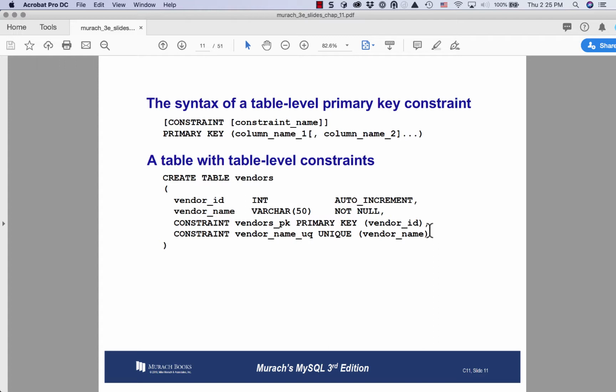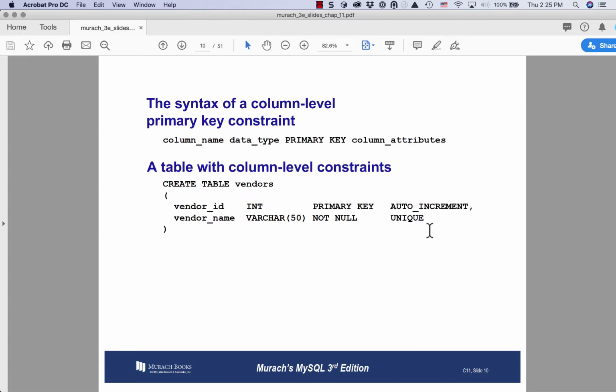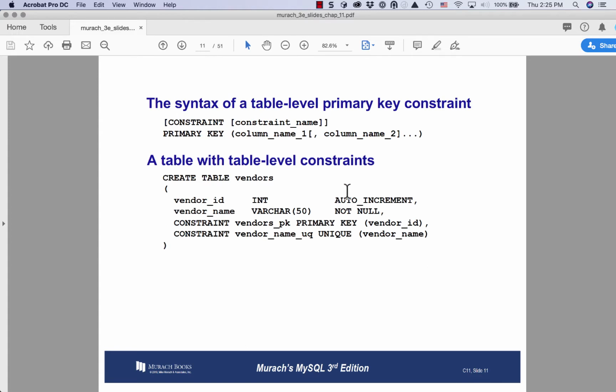So if we're trying to create a primary key or a unique constraint on a single column, we can either do it on the column itself, with these constraint names and attributes like we did on the last slide, or we can wait to get down to the bottom of the definition for the table, and do it at the table level.